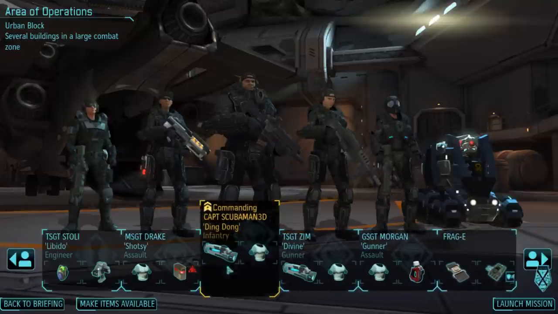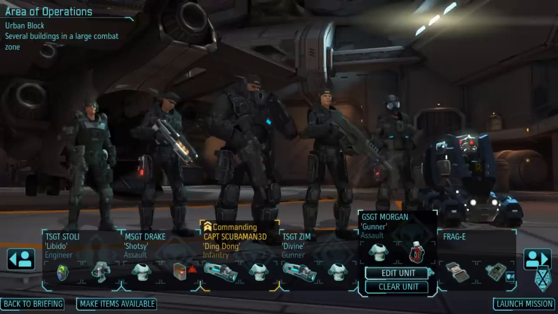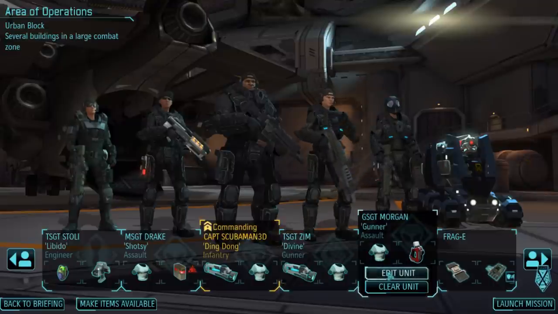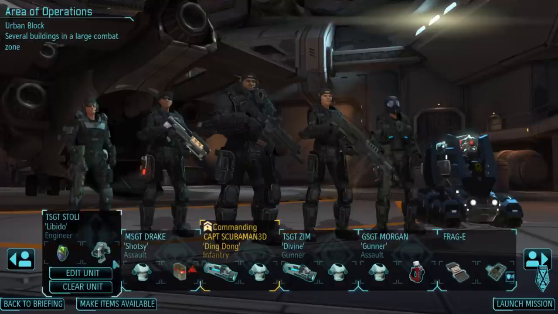Morgan and Drake going toe-to-toe with Exalt here. Drake wielding the new alloy cannon. Morgan with an assault rifle. Zim bringing a scope for the rapid fire. It's going to be more useful on her than Morgan, I figure, so Morgan's bringing the extra mag instead of Zim. Scubaman, the new captain, with the standard loadout.